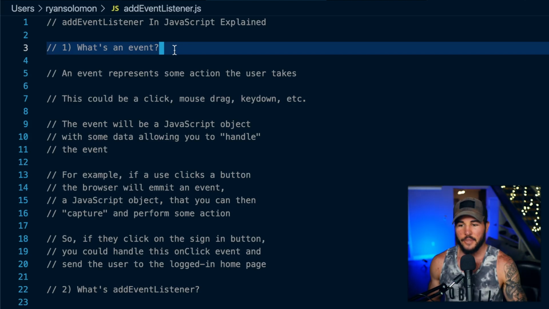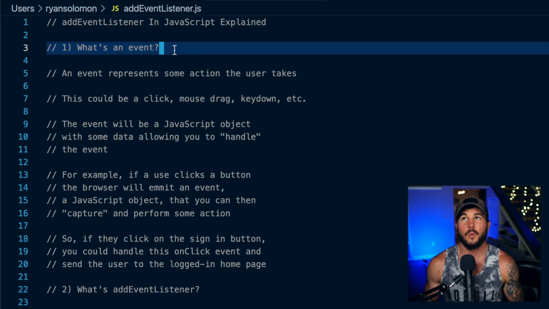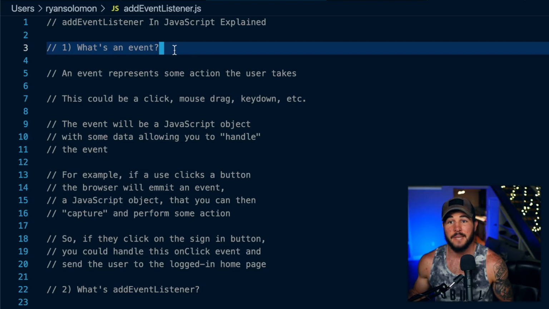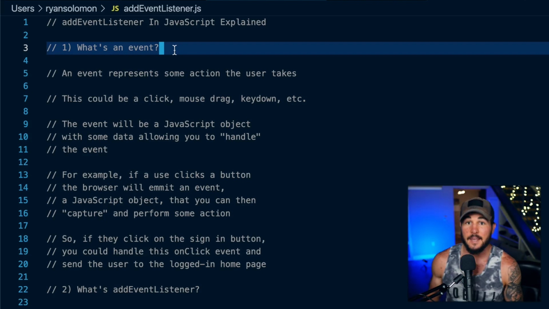But with that, an event represents one of these actions, and this event will be represented as just a JavaScript object. So this event will take place, or the user will make some action, and then your web browser will emit just a JavaScript object that represents the event that took place. And within JavaScript, you can then use the data from this object and handle this event in some way. So this event will likely have a value of the event. It will likely have the name of the event.